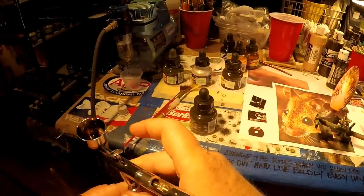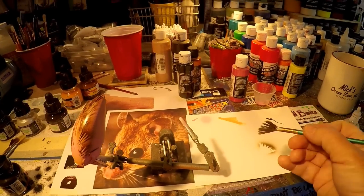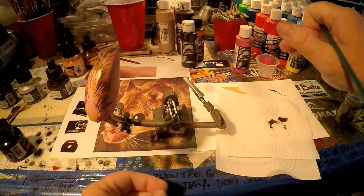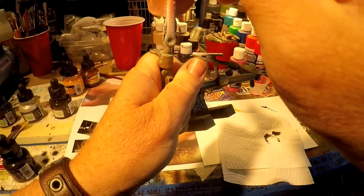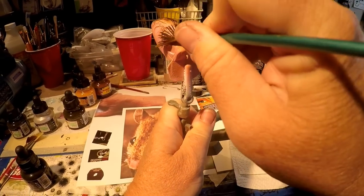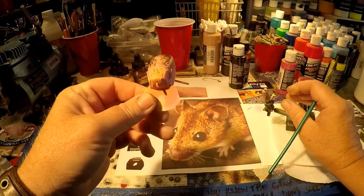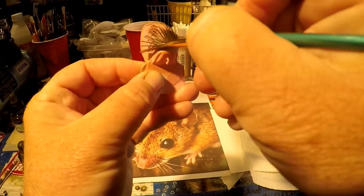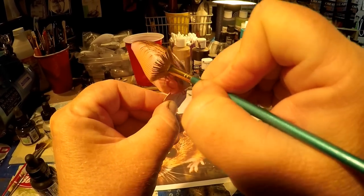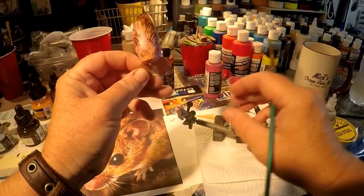And something else, if you notice that your brush is getting a little bit too wet, one of two things you can do. You can flip it over and damp it out on your paper towel, on a piece of watercolor pad or scrap paper, or you can flip it over and just make little imprints just like that, because anything that imitates your fur works. You really don't even need this on a helping hand unless you're actually doing the spray over like we just did. But even after that short bit of painting on the back, you can see that fur is really starting to take shape, and it will.